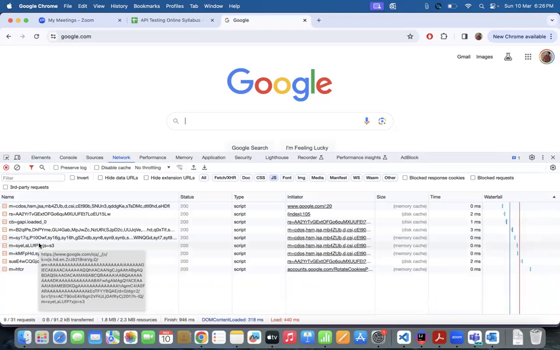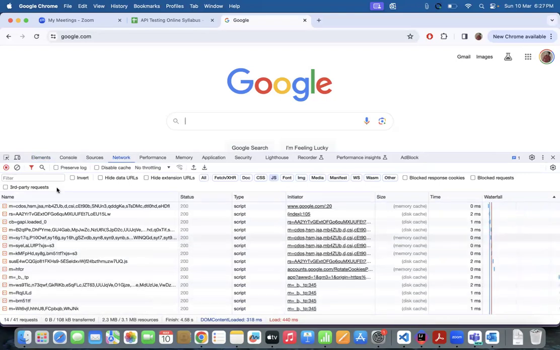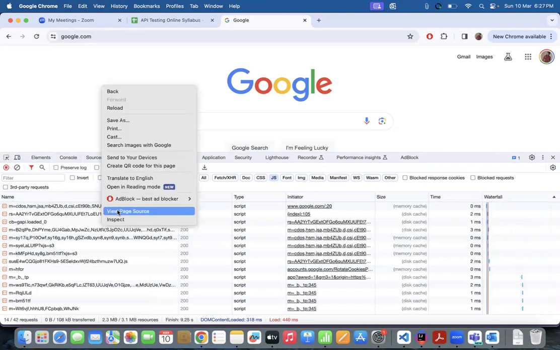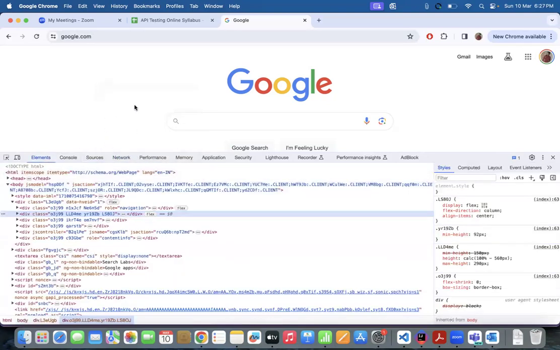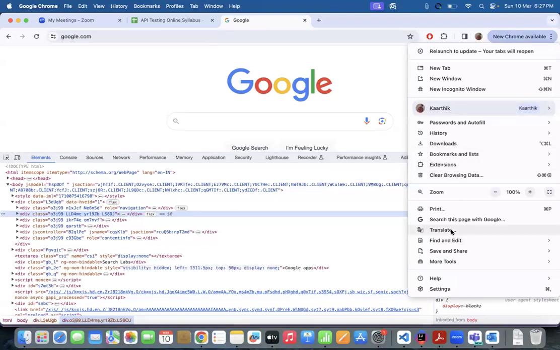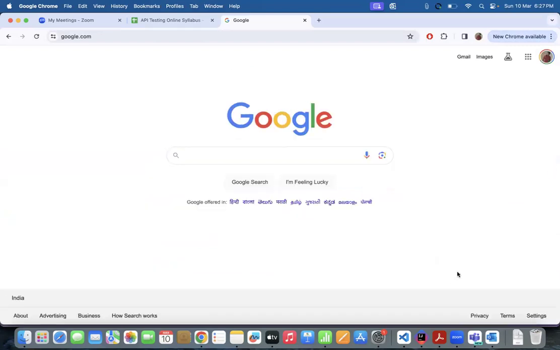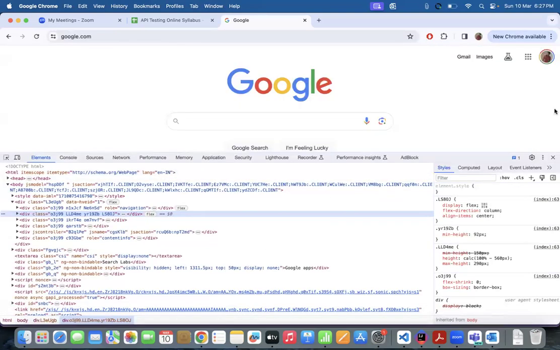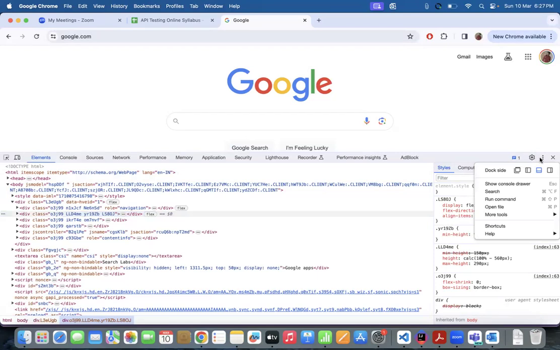Sorry, Karthik, how did you get this bottom half of the page? You can right click and inspect. In the right side, we have three dots, right? Click on that. Within the DevTools, we have three dots, and we can see four different options. The first one shows only the web page. The second option will be the right side one. The third option will be the bottom one. Oh, you're saying the alignment. Yes, that is the thing.